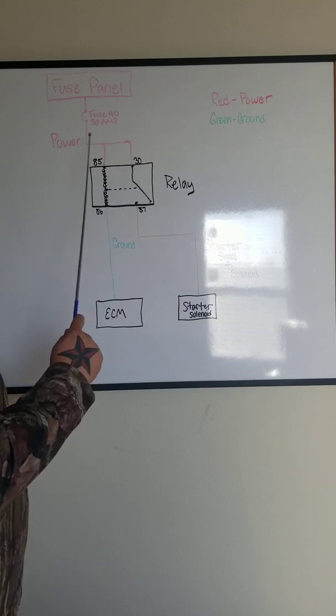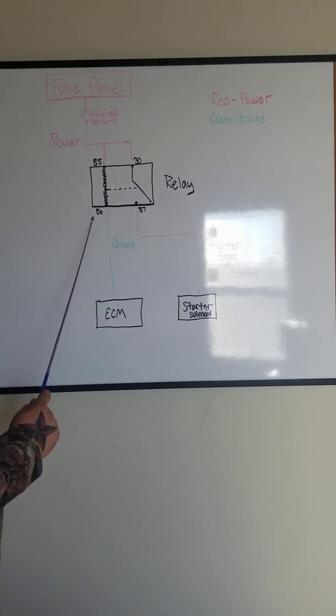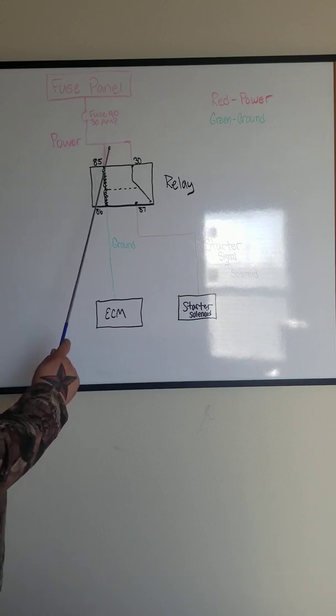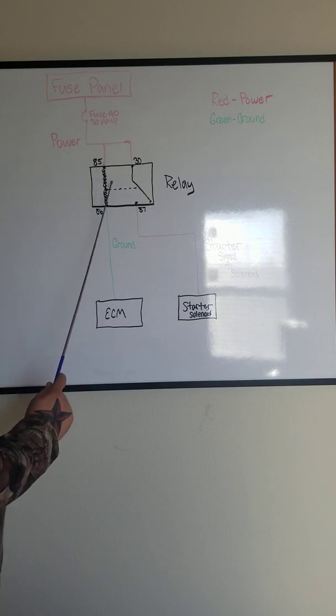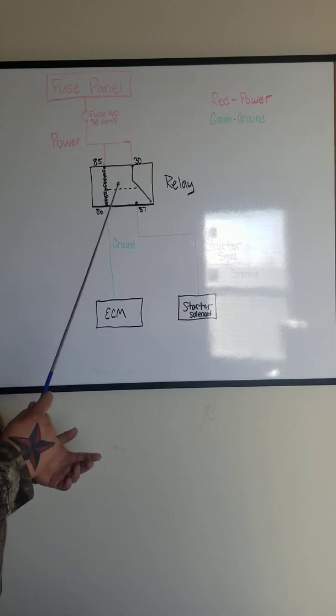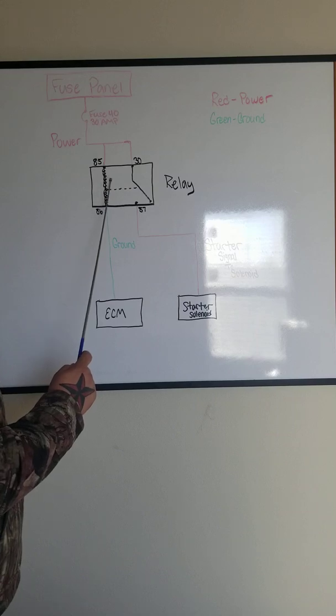Now the way this works is pin 85 and pin 86 are your coil. So what happens is when you put power right here on one side of the coil, put ground on the other side, it makes an electromagnetic field, which makes a magnet. So this is metal, makes a magnet.